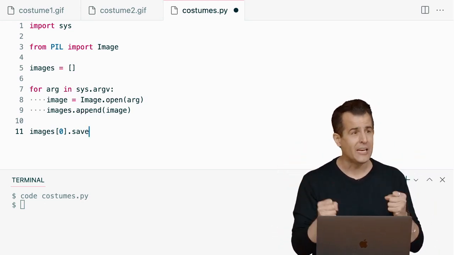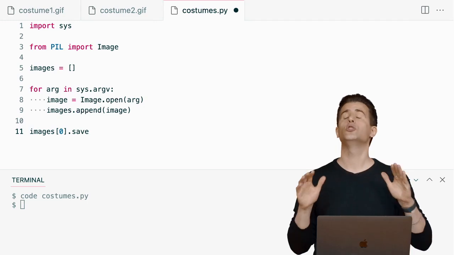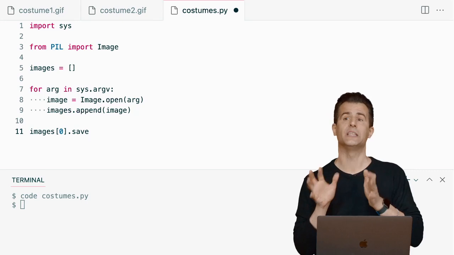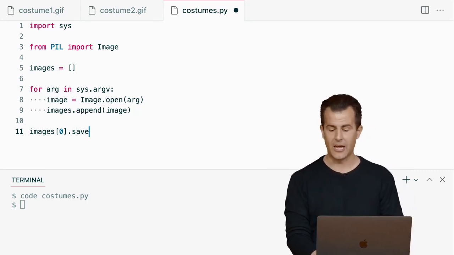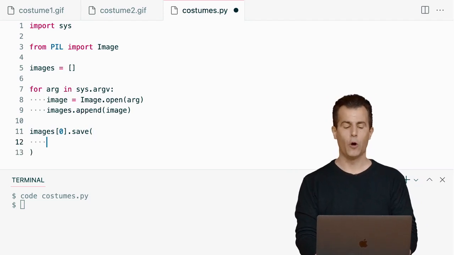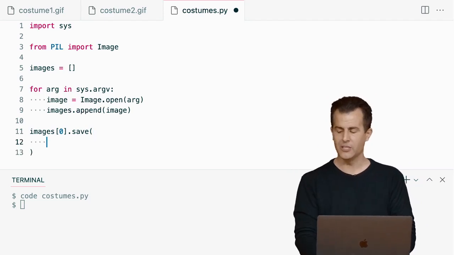I had to do the file writing, maybe even the closing. I don't need to do that with this library. The Pillow library takes care of the opening, the closing, and the saving for me by just calling save. I'm going to call this save function, and just to leave space, because I have a number of arguments to pass, I'm going to move to another line so it fits.